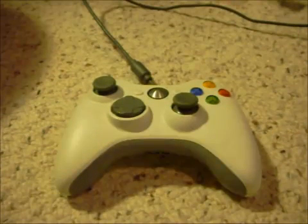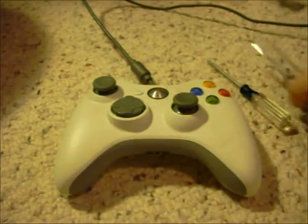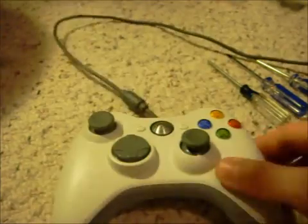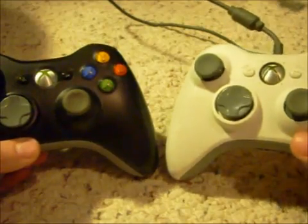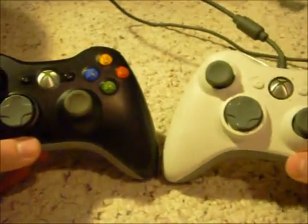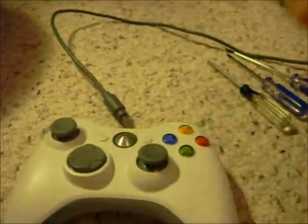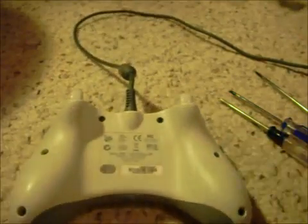Alright guys, I'm back. I'm going to show you how to open up an Xbox 360 wired controller. Although the wired controllers and the wireless controllers are very similar, they still have a different way of opening up. It's a very small difference, but it's still a difference. First things first, you need to look at the back of your Xbox.